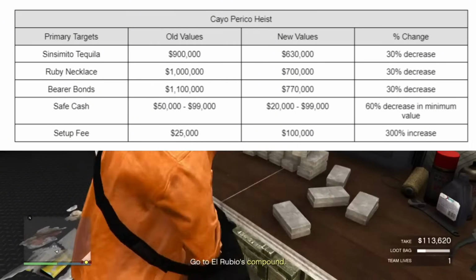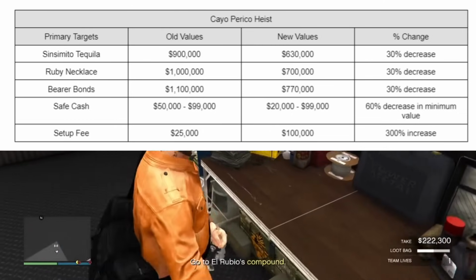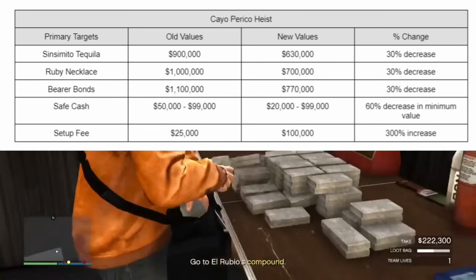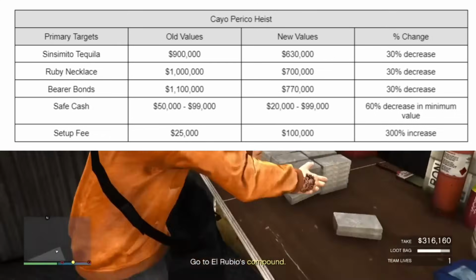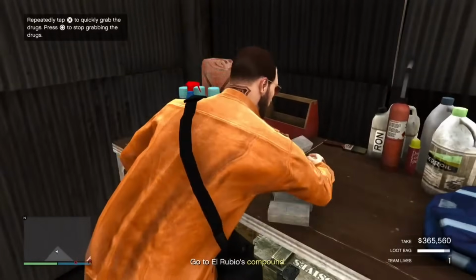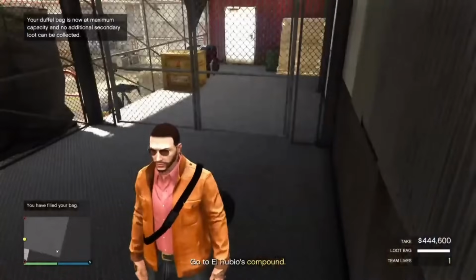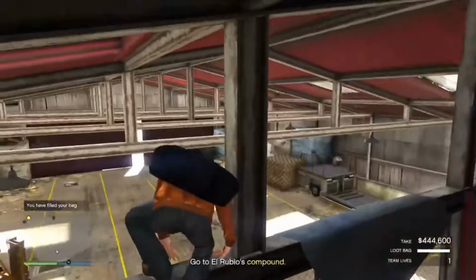And then even the safe cash. I mean, the safe is just catching strays here. What did the safe do to anybody? But this also got the 60% decrease to the minimum value, which of course means before, the safe used to provide us anywhere from 50 to 99,000. Now you could get as low as 20,000, which of course, it kind of sucks, man. This nerf definitely was pretty hefty, but Cayo Perico is still the best way to make money, and we will go over that later, of course.